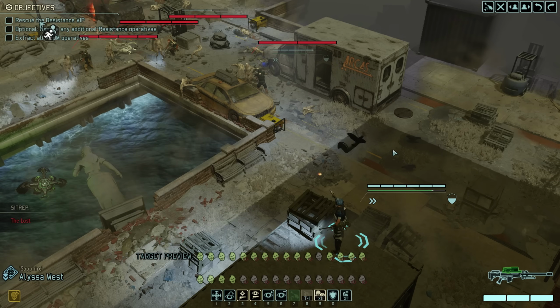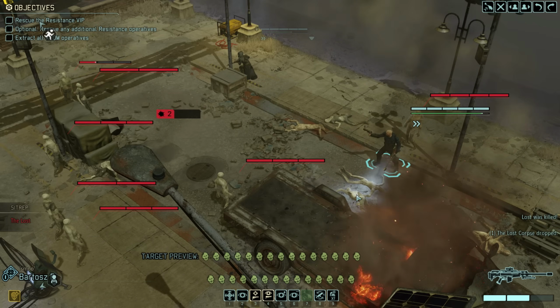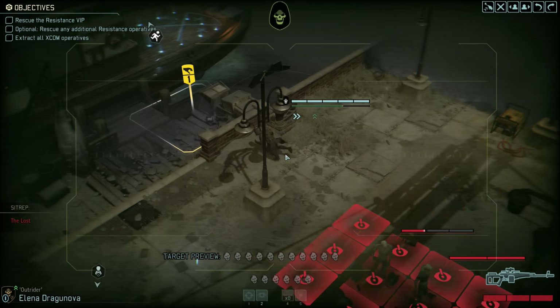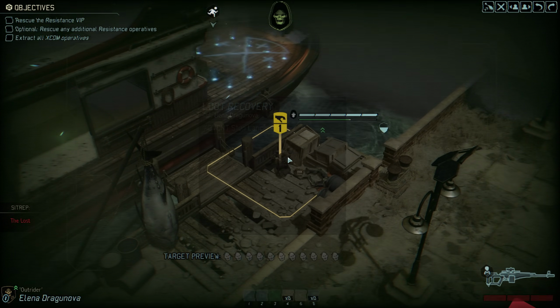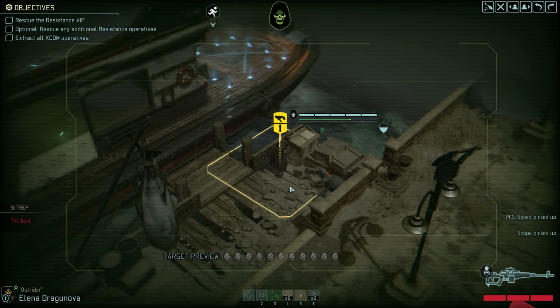We start off our turn with a round of guaranteed pistol shots from sharpshooters Sapphire West and Smooth B, and then we can dash Dragonova towards the loot. We pick up another scope and a PCS, a personal combat sim. We'll talk about those later.